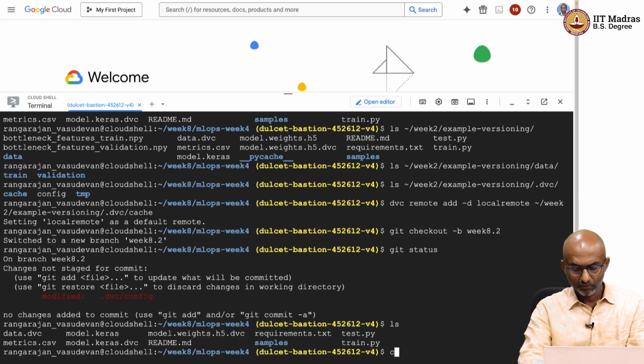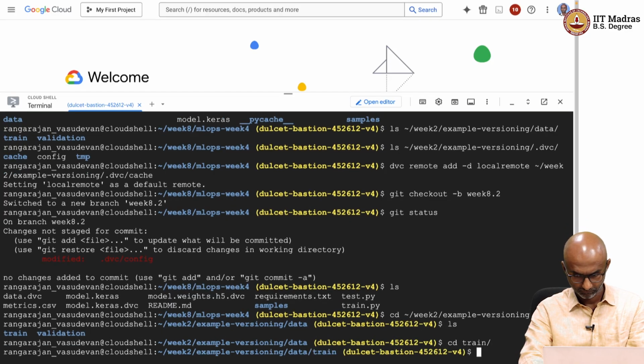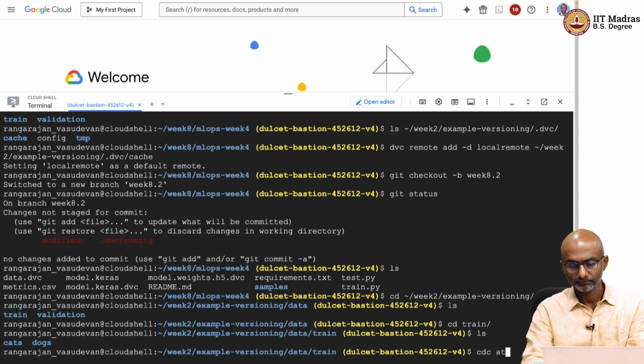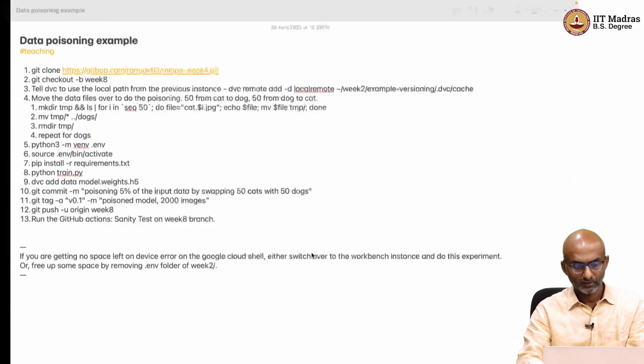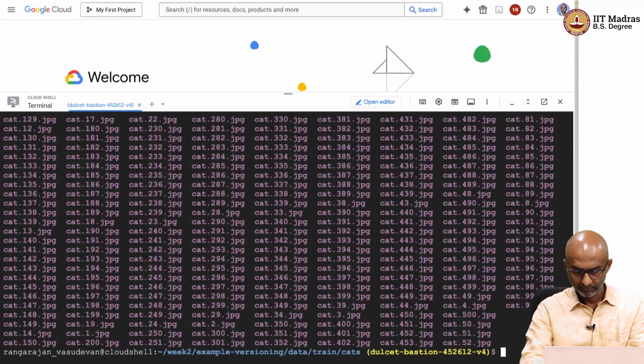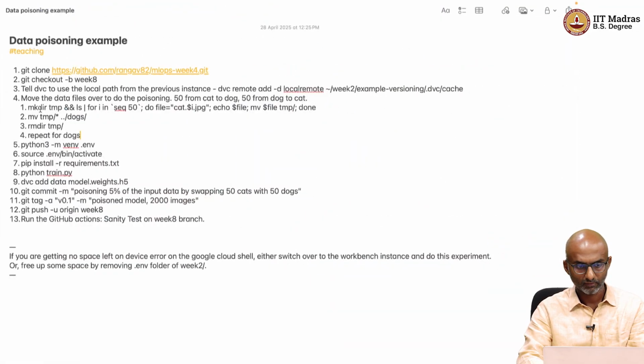Okay, so let's go to our data. I'm just going to go to my cats folder. Yeah, so this is the folder where I want to do this.